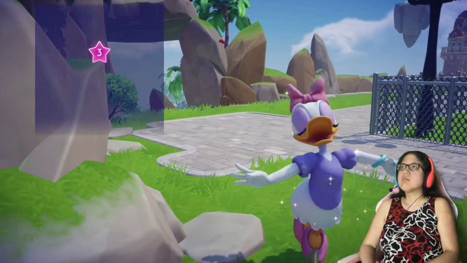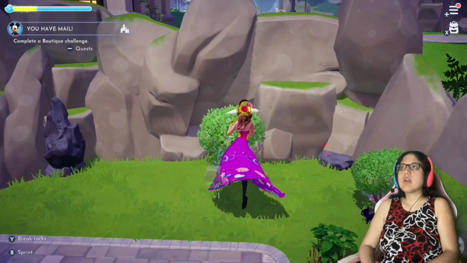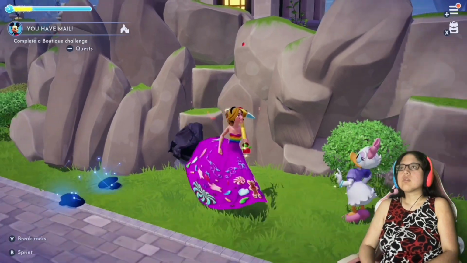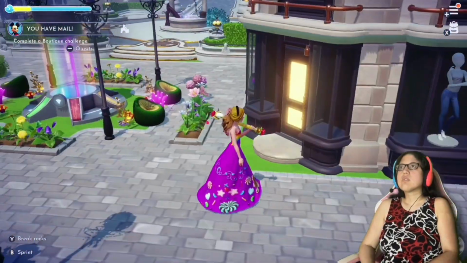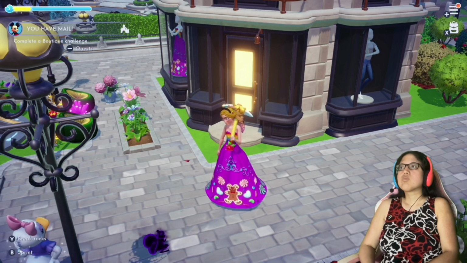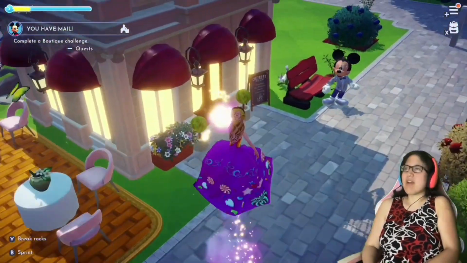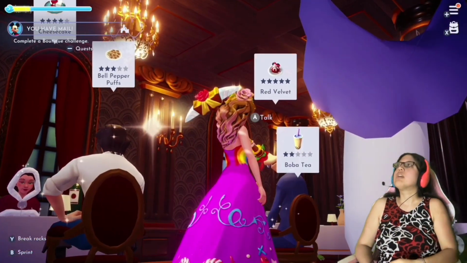Oh, hey, cool. Level up. Level 3. Nice. I got another motif. Okay. What am I doing? Oh yeah, okay. Sorry, I forgot what I was supposed to be doing. Let's go feed these people. So I need boba tea, red velvet cupcake, bell pepper puffs, and cheesecake. Okay.